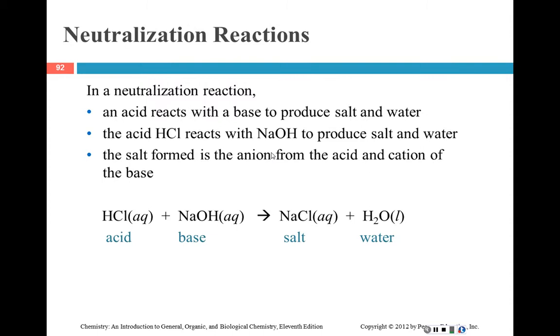When we neutralize, that is, we just add the acid and the base. Remember, they're opposites, so they're going to try to cancel each other out, basically. You're going to have the acid plus the base, and you're going to produce a salt again, and water. That's it. So basically what happens is that the sodium will attach to the chloride, in this case, and the H grabs the OH, and so HOH is the same as what? Water. So it's just the salt and the water. So these are pretty easy.